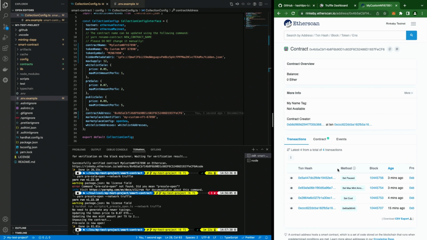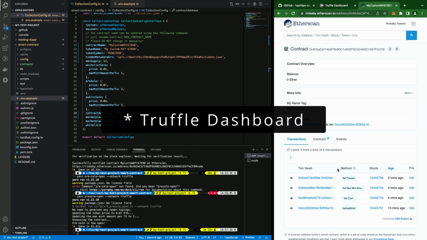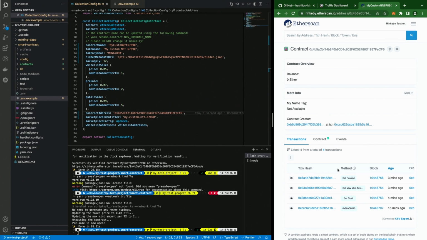And whenever you're ready to work on the mainnet, you can simply switch network in MetaMask and keep running your commands on the Truffle network. All the information from the previous episode is still valid. This is just another way of signing and sending transactions to the blockchain. And that's all for this video. I hope this will help you keep your wallet safe.